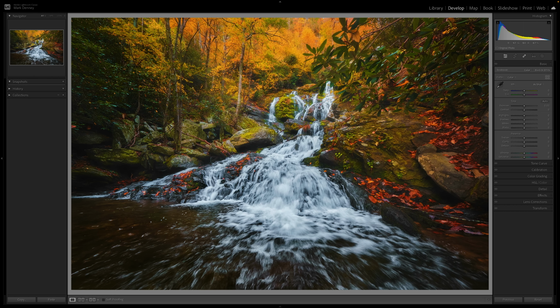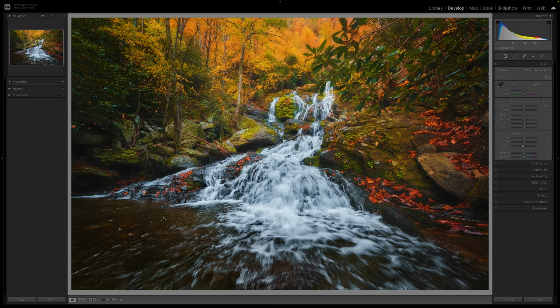As you can see in this image, this is an older photograph, maybe 5 autumns ago. But there's literally no atmosphere in this photograph whatsoever. But if I come over here to dehaze and I just start to bring this down a little bit, you can see that just kind of softens things down, just a touch. I will usually go -10, maybe -15 on dehaze on just about every photograph, not to create atmosphere, just to kind of soften things down just a little bit.